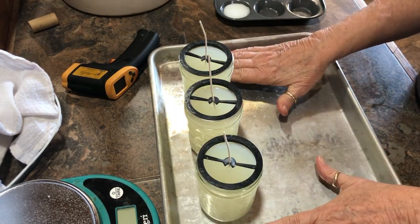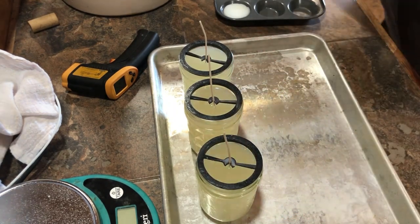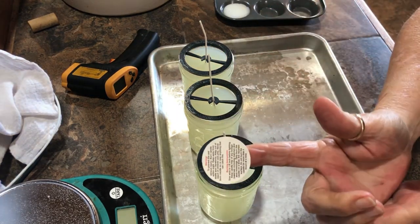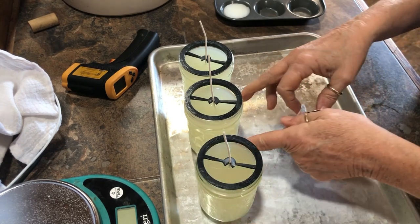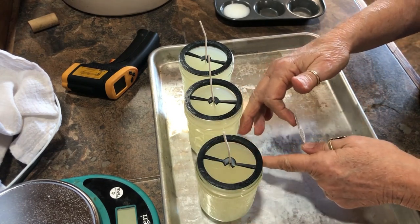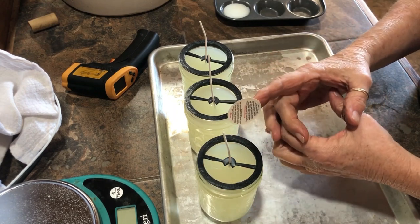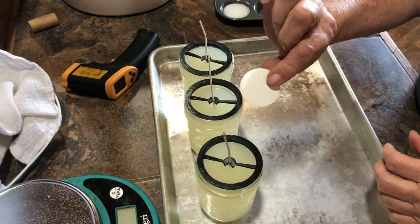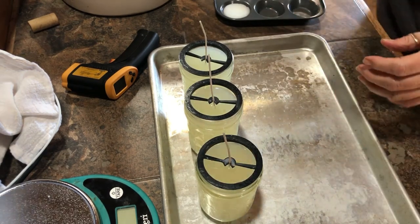Okay, from here I'm going to let them cool, and then once they get cooled, I'm going to trim my wick to 1/4 inch. And I'll put one of these warning labels on the bottom. You can make your own label to go around the side, which I won't, because the only half pint jars I could find have a pattern on them, and that doesn't stick well. So I'll just use a little 2-inch round and do up a label with the scent and put it on top of the warning label on the bottom. And they'll be ready to go. These are being made for gifts.